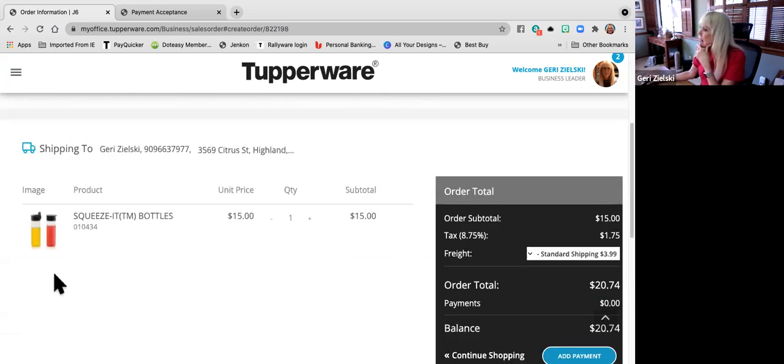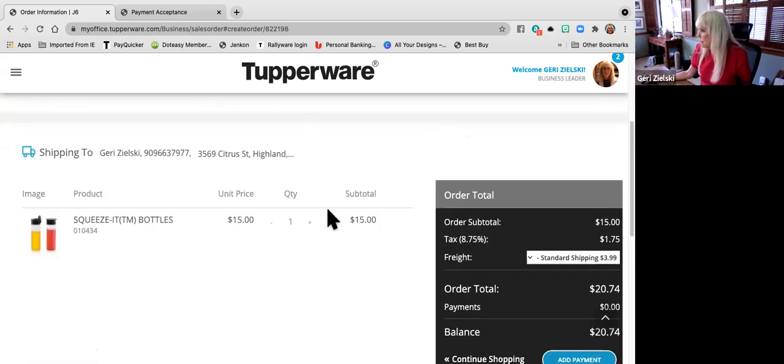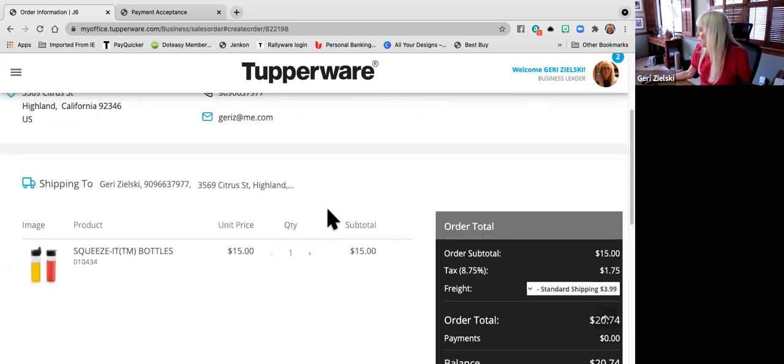But I like to do just a single person party order, because that way I can make the payment whatever I want to make it. I can make it the full retail, or I can make it a discounted price if it's mine. I can pay the discounted consultant price if it's mine. This is where I would order sales aids, that kind of stuff. So I would be ordering, let's go back.